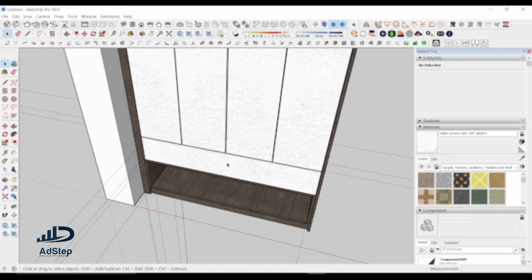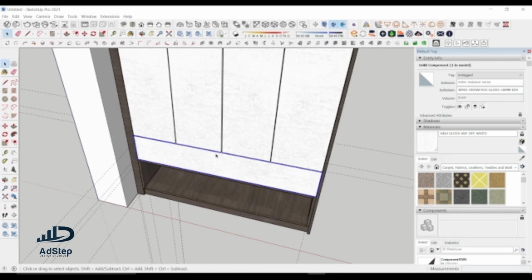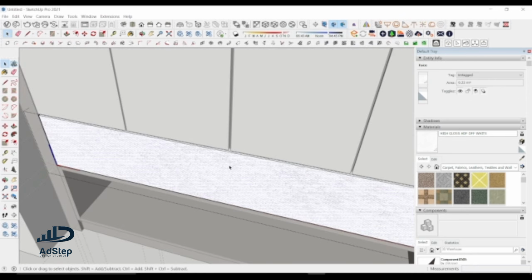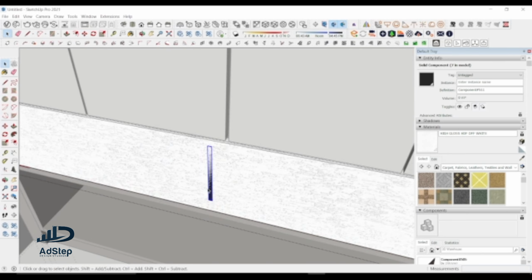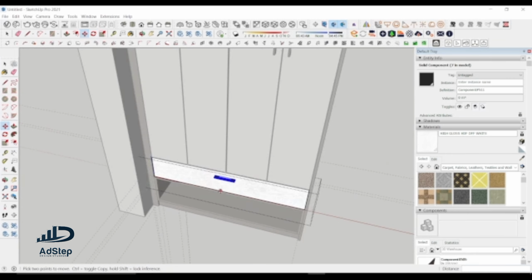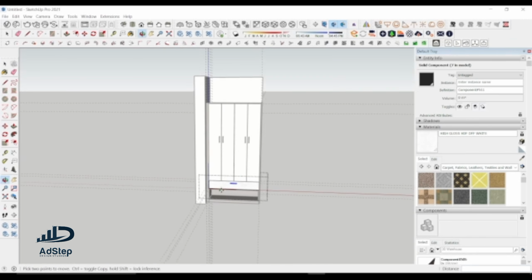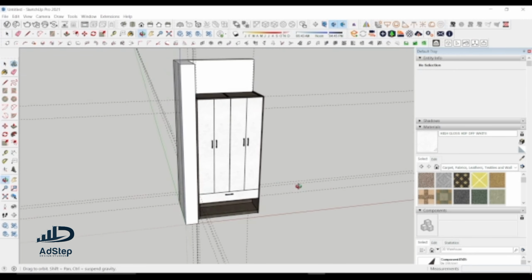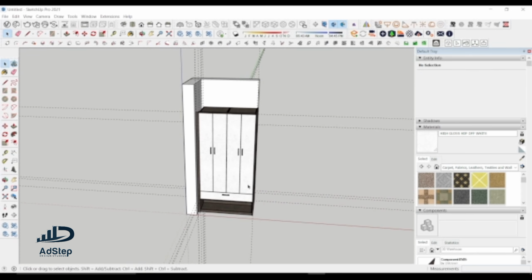So I've given it some, this side too. Let me just give it some too. I will rotate it. So I'll rotate it. So hope you guys get it.